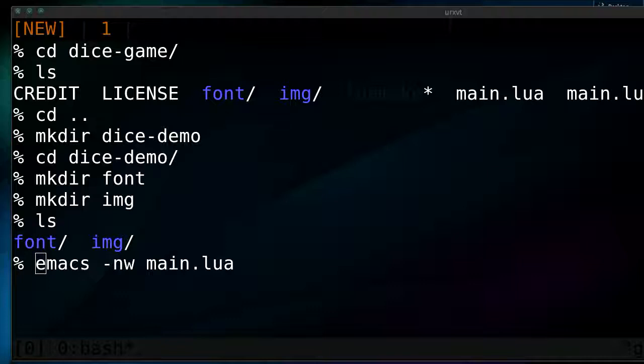Now, the LÖVE 2D engine is pre-programmed, so I should back up actually even more. So Lua is the programming language, right? So that's what we'll be typing. We'll be typing Lua commands, a Lua program, and that Lua program will be interpreted by a game engine called LÖVE. The game engine is just a bunch of libraries, sort of pre-programmed to respond to specific commands from you.